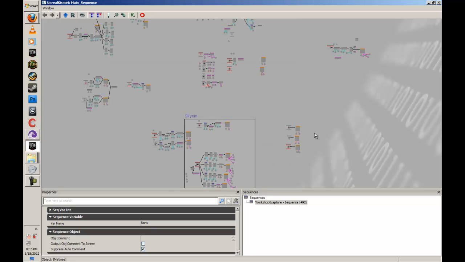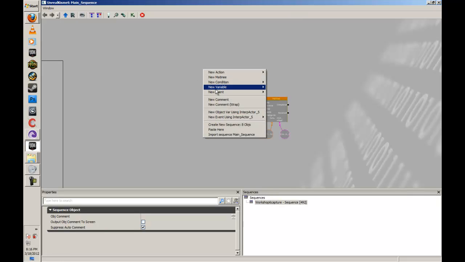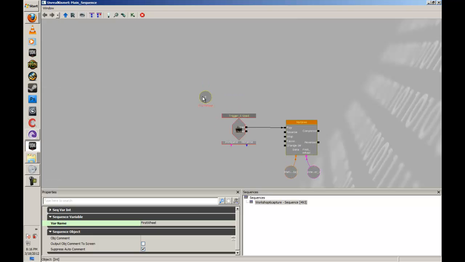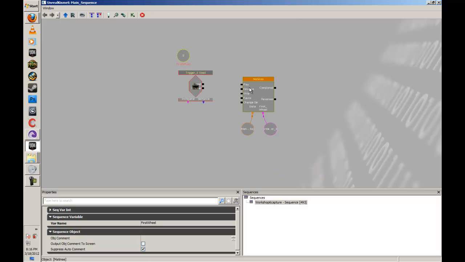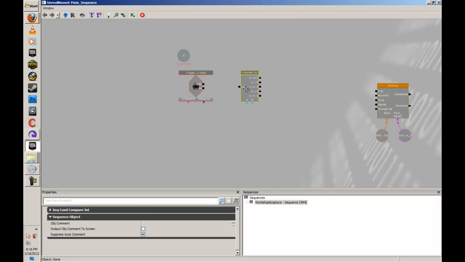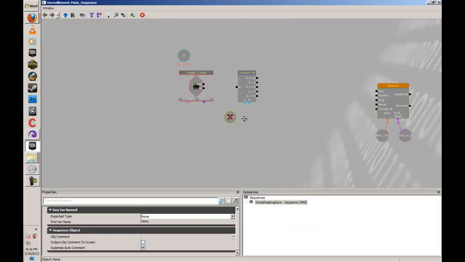So I'm gonna rebuild the first sequence here. So we're gonna go new variable, int variable, and we're gonna call it first wheel. Okay, and we're going to place it on top of the trigger, I'm gonna disconnect these. I'm gonna create a compare node, condition comparison, compare int, and we're gonna create a named variable to instantiate this int variable. We're gonna call it the same thing. We called our wheel, first wheel. The capitalization doesn't count.